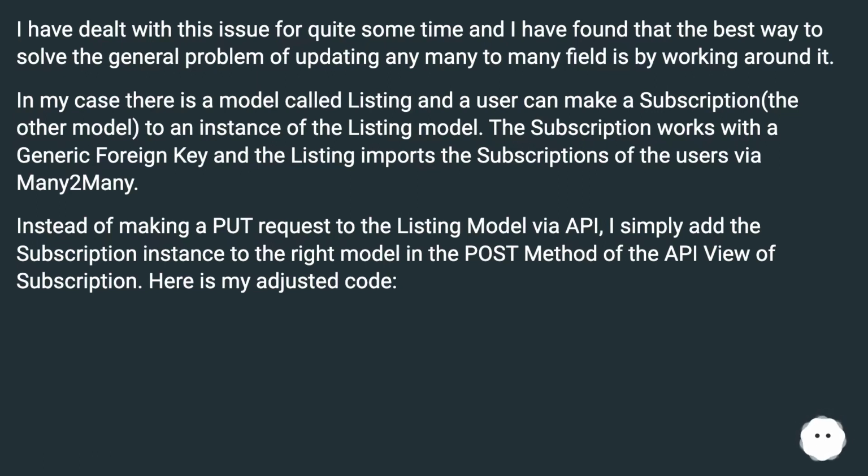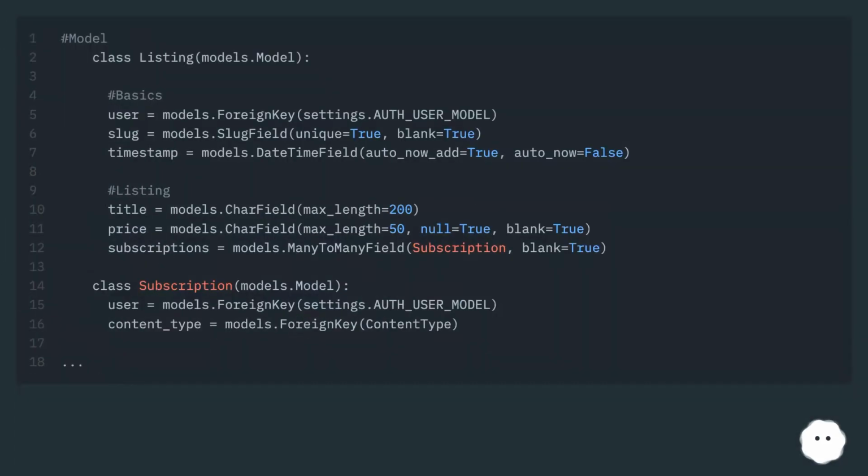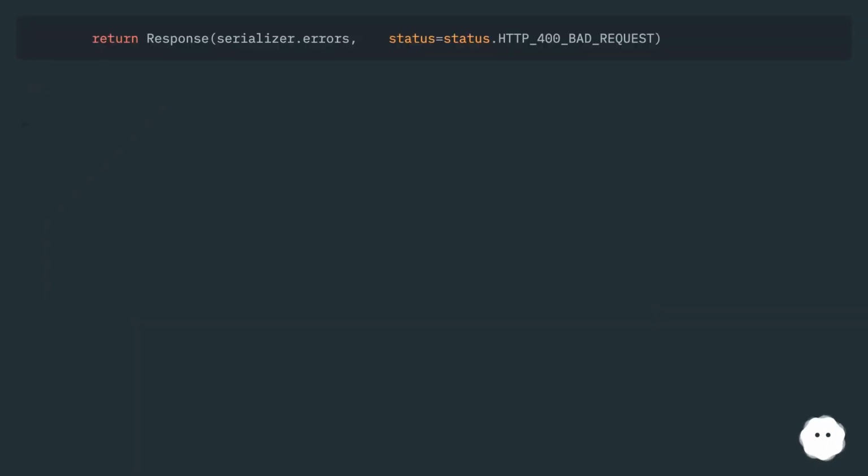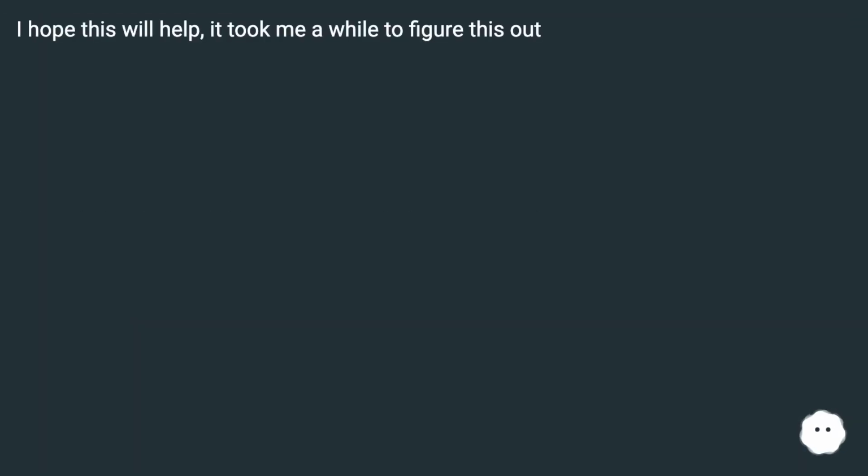Here is my adjusted code. I hope this will help. It took me a while to figure this out.